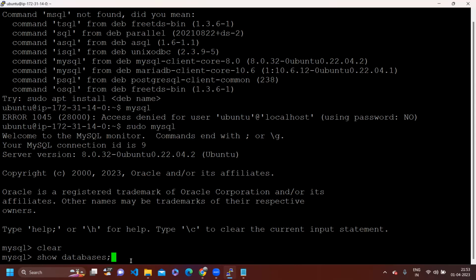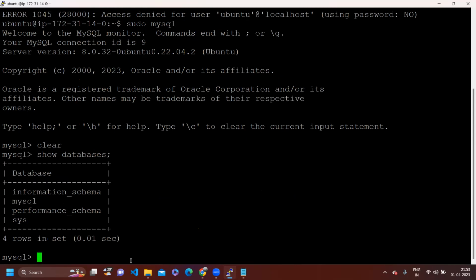Badri, tell me any command, any create table command, like employee or anything. Create a table. You have to specify the spaces also, okay? Create table, table name.